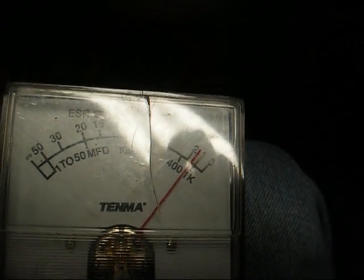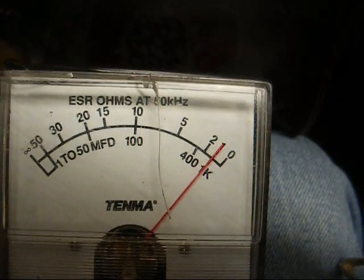That explains the high power factor measurement that we were seeing on the old school tester. Now let me show you what the ESR of a good, fresh 20 microfarad capacitor looks like. Here's a brand new one, a little less than 2 ohms. Let's try another one. It's reading about 1 ohm. So yeah, that's how a new one should read.